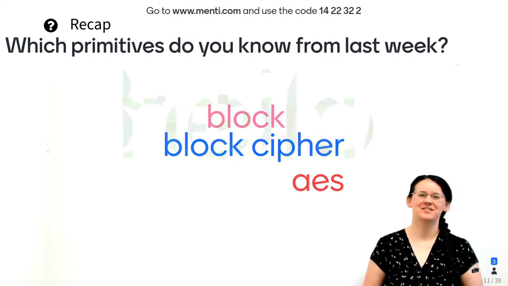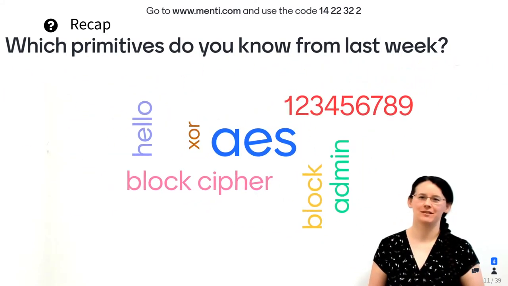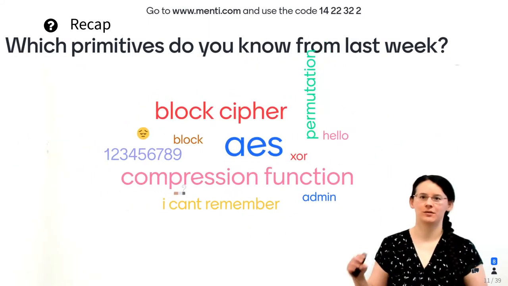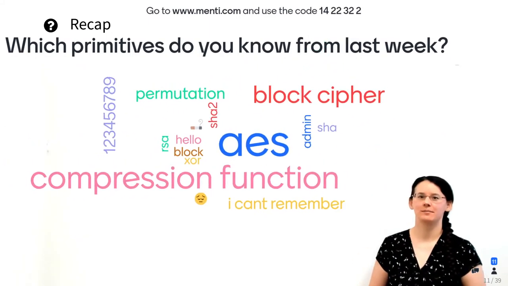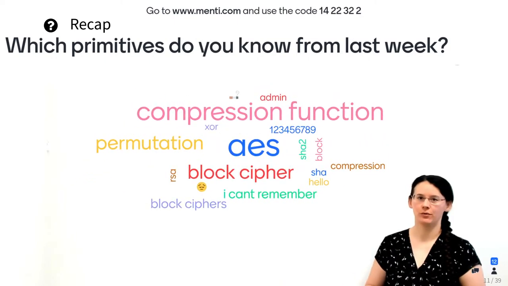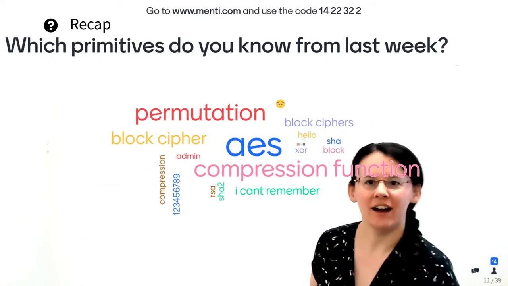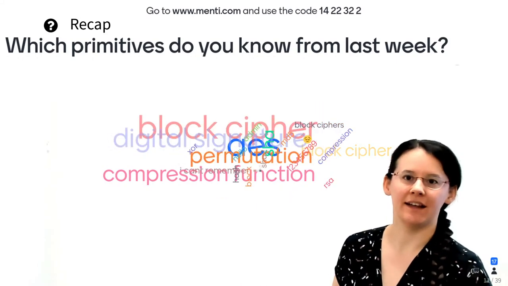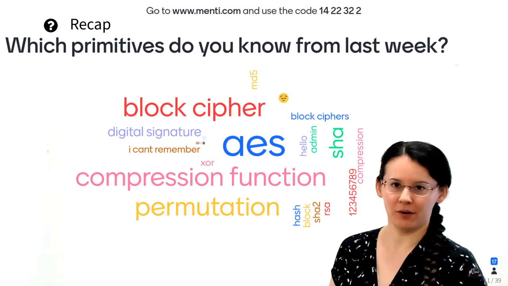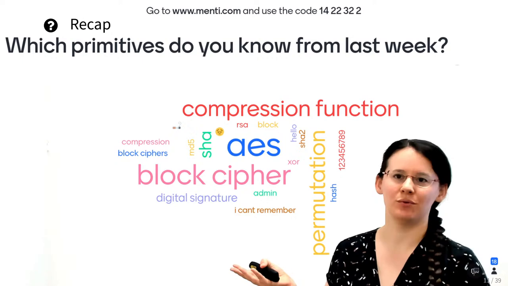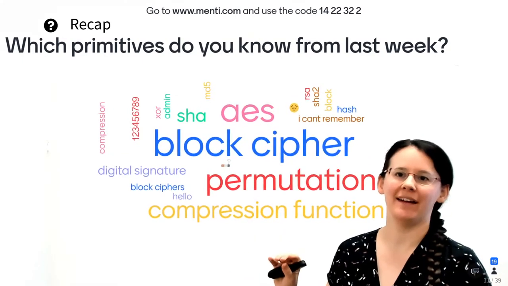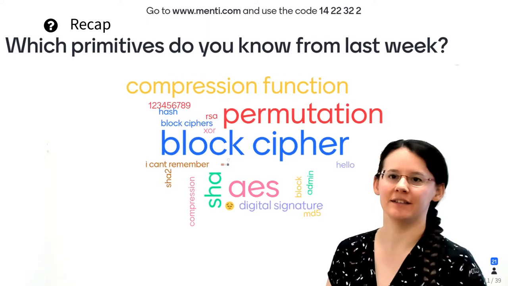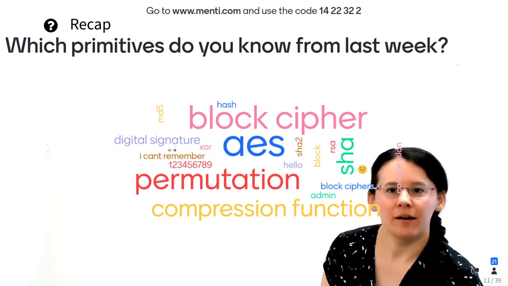So those are good starting points since we already had block ciphers and AES in the rest of the recapitulation. Compression functions are also a good point. So both compression functions and permutations are excellent building blocks for hash functions. There are some smaller things here which I can't all read. So SHA-2, as mentioned here, the SHA-2 compression function is a good example. RSA is an asymmetric building block. So people who are mentioning MD5 and SHA-2, this name refers to both the scheme and the compression function inside. So the compression function is the building block, the primitive, and the hash function is the scheme around it.